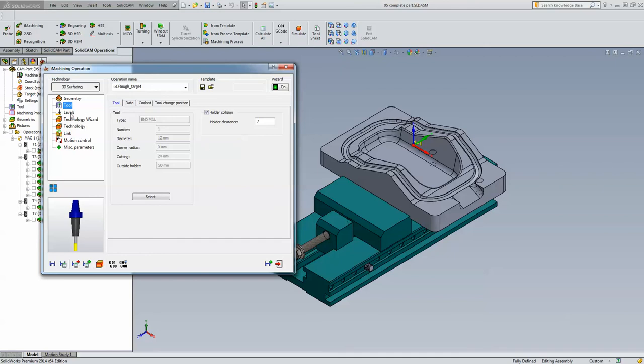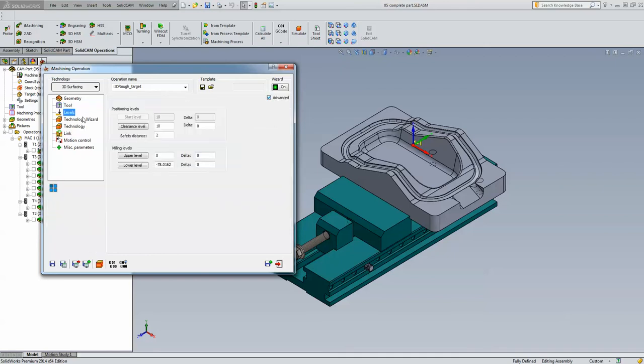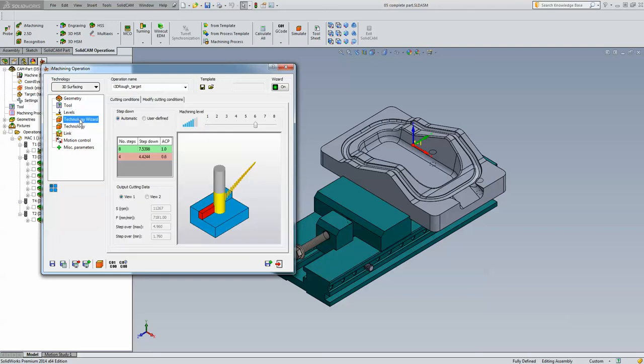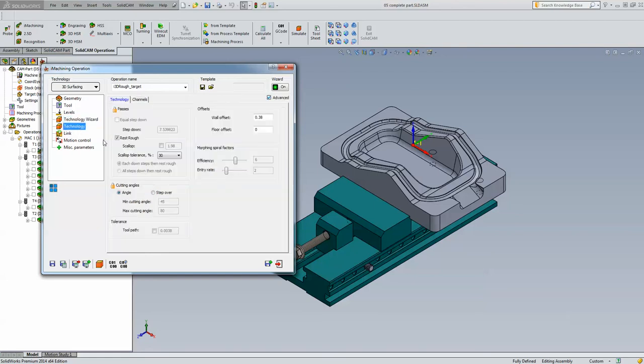Now my levels is going down my entire part over there. You'll note in my technology wizard, it has 8 step downs itself. Okay, and at the very end, it has 4 more shallow step downs over here itself. Now also note, in my technology, we have our rest rough over there.